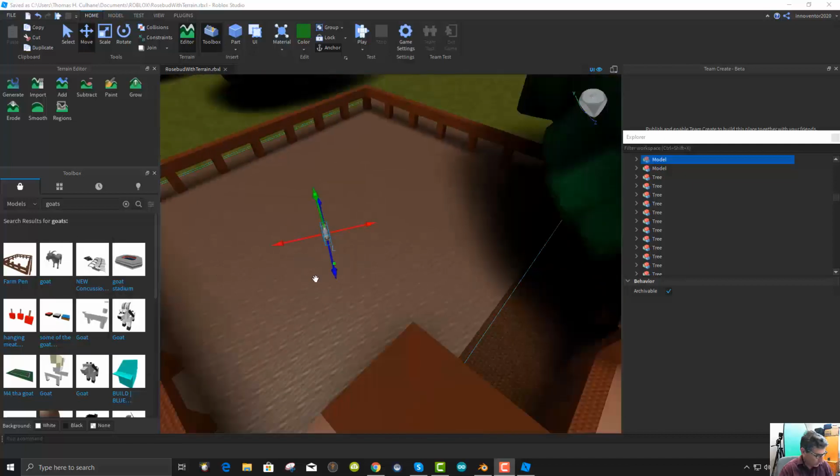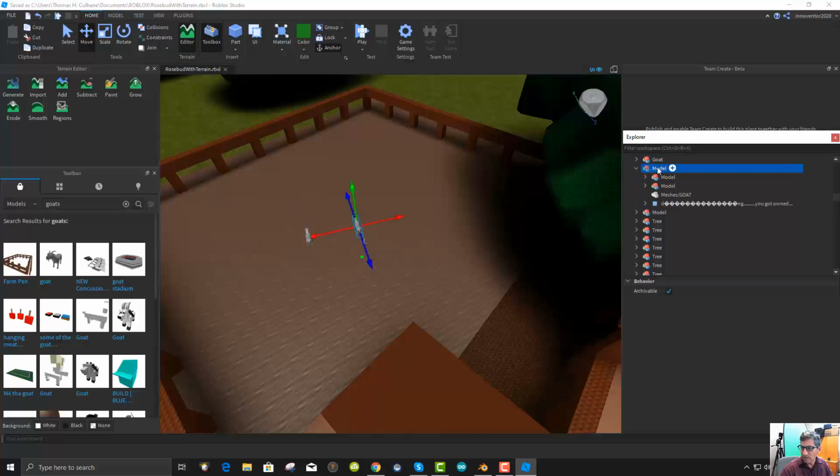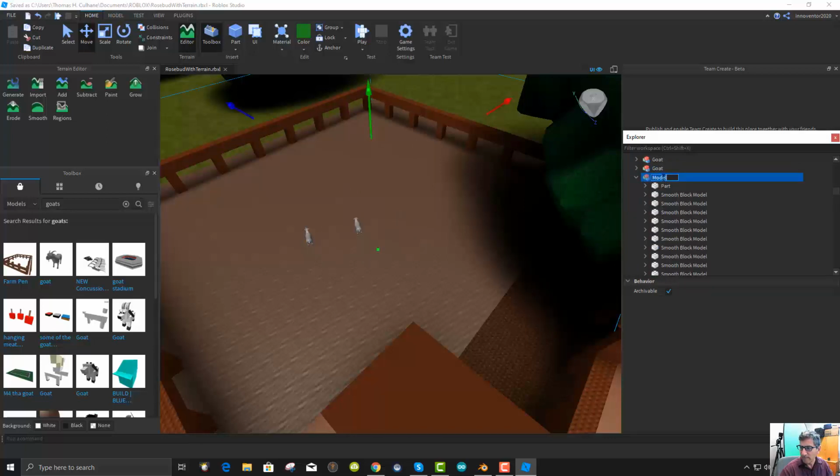So I like to bring stuff in and then duplicate with Control D. These have to be renamed goats, or we'll never know what they are. And this is the goat pen. But the goats can be duplicated.